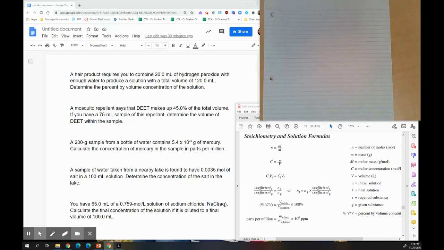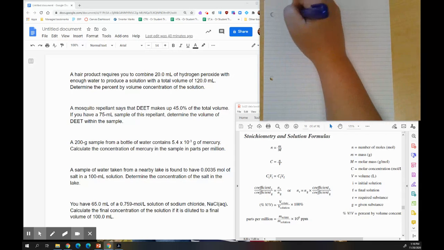As I always suggest with any type of calculation question, you're going to want to write down everything in the question so that you know what variables you have, what you are trying to solve for, and what equation would be appropriate. So for the first question, I will tell you what formula we're going to use right off the bat, because this is showing you all the different formulas. We're going to be using this formula.